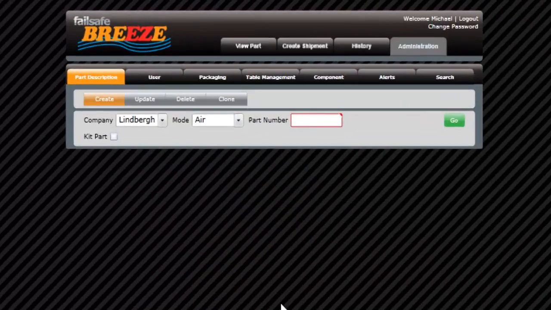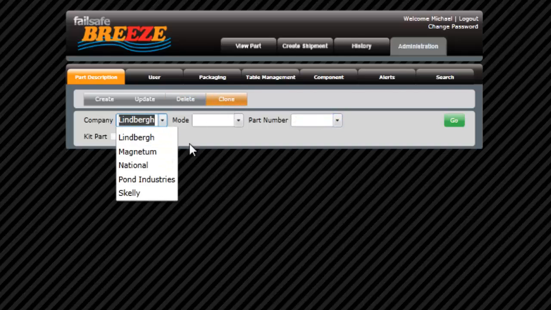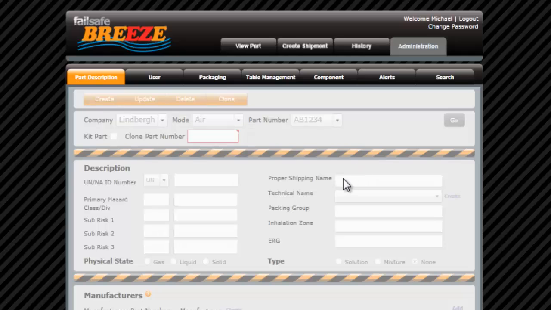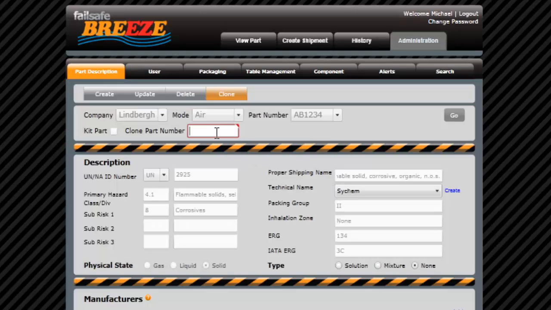However, you as the administrator may also utilize the Update, Delete, and Clone features of the software. Update and Delete function as they do in all other sections. However, the Clone feature is a unique, time-saving tool to create a multitude of parts that have similar characteristics. Once you have created a specific part, you may click the Clone button to render an exact copy of that part which was created, then assign to it a separate proprietary part number.